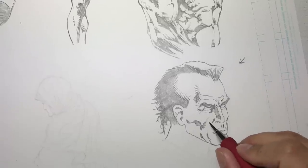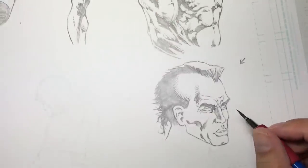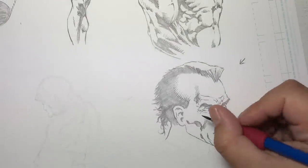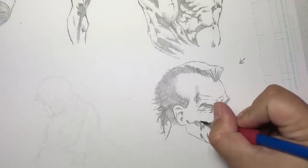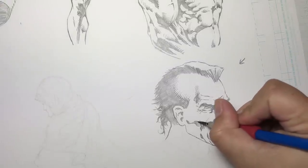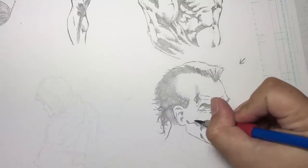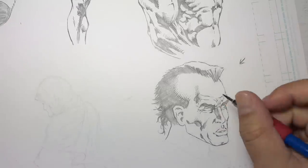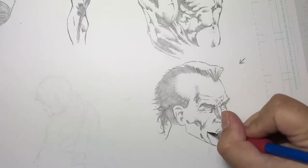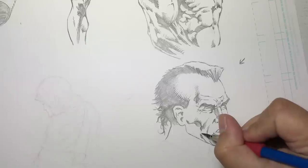So I like to think of this little part right here as almost a flat piece of the cheekbone. I gave this guy a really sharp and high cheekbone. Not every person has that, so you want to vary your characters when you're drawing. You don't want to give every single character such angular cheekbones.